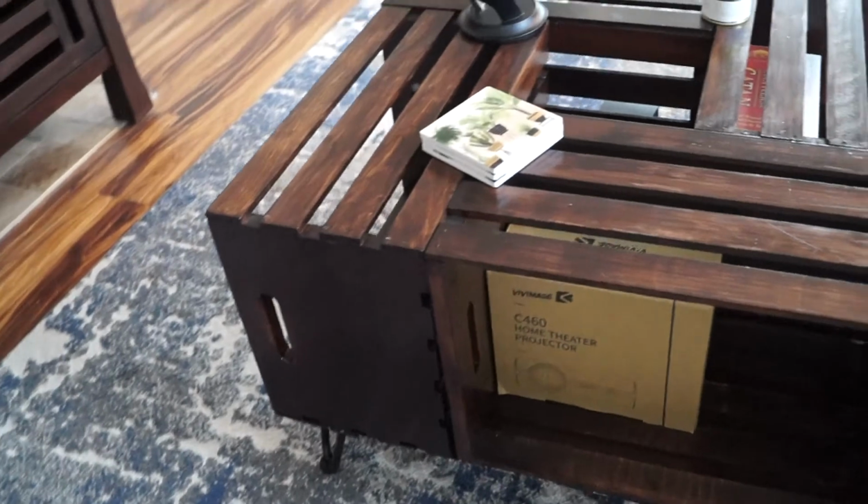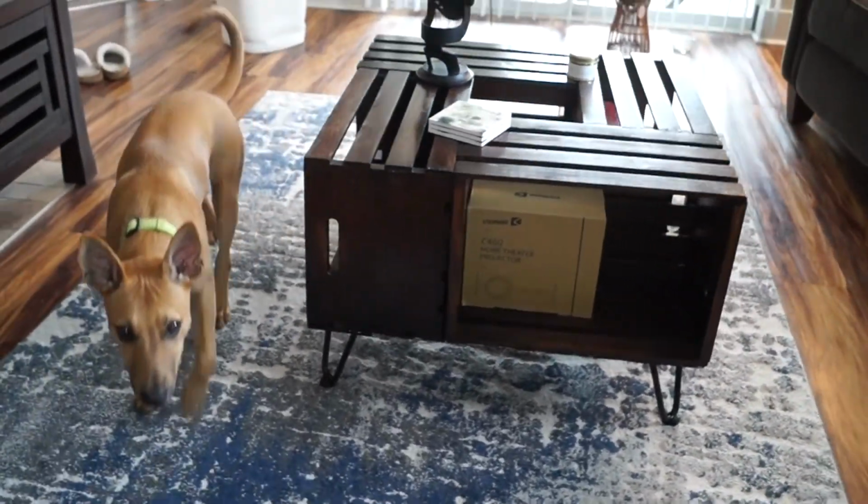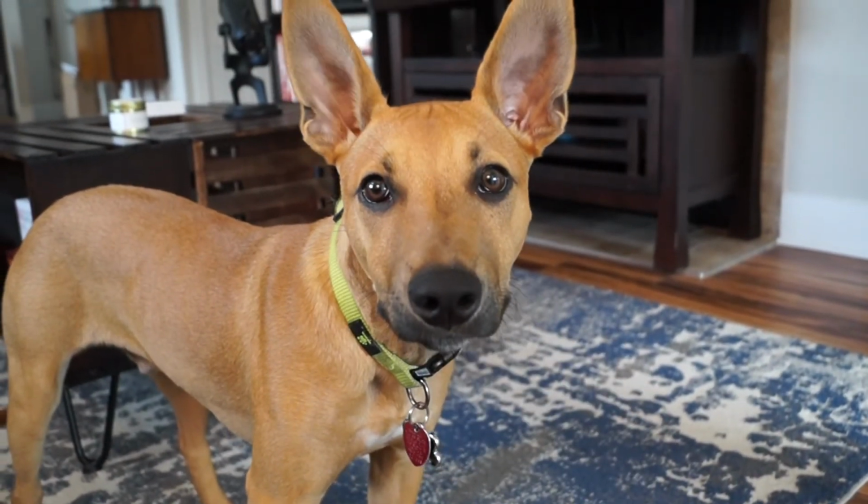The reason I ended up finally doing it was after I saw it on Lone Fox's channel. Drew from Lone Fox had a DIY on it, and he didn't stain it or anything like that, but he had the hairpin legs that we ended up buying for our table, and just kind of showed us how he did his, and that was finally where I'm like, I should totally do this. Like, we have 3 crates already.